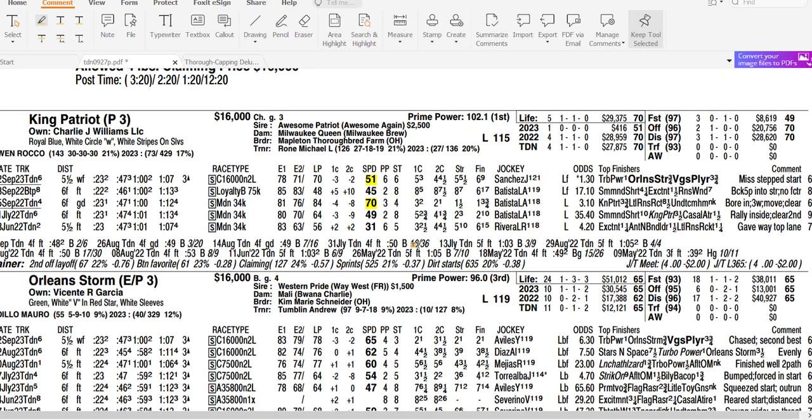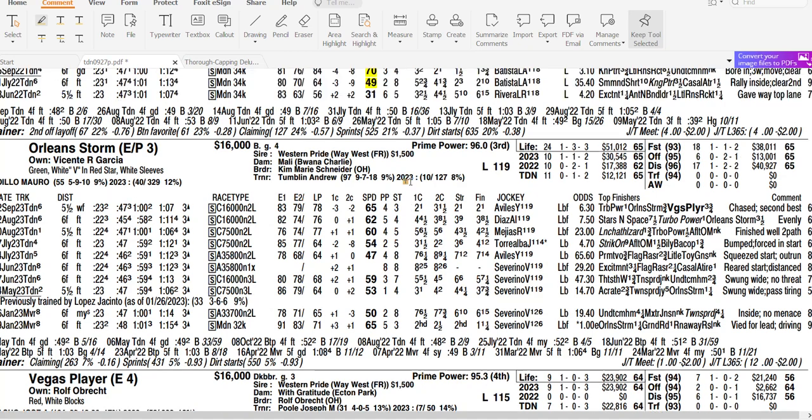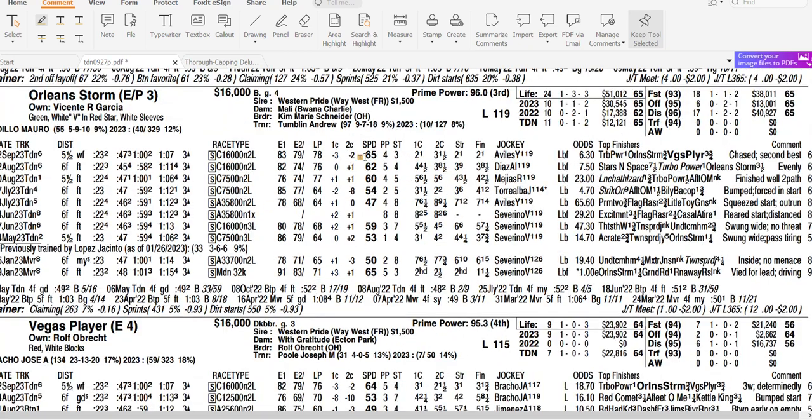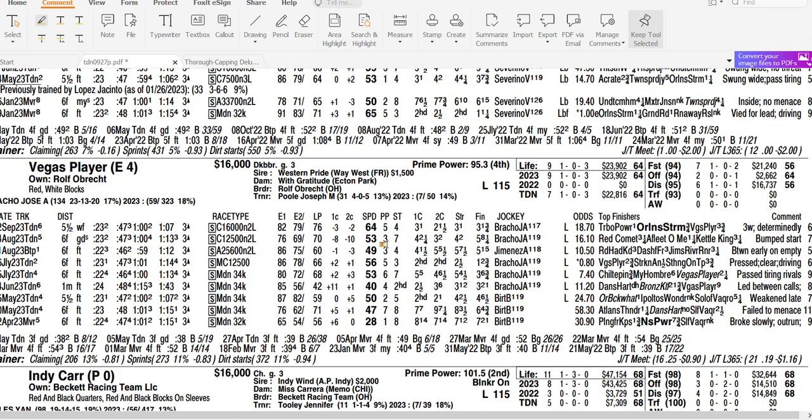Whatever, there's always another race you can play. But what I'm going to do is identify the 3 races that I'll use on here. Then I'll move down. This is a 6 furlong, but I will use the 5.5. I'll use this race, and I'll use this race. So I'll use the last 3. Ideally, I'm looking to use the last 3 if I can.